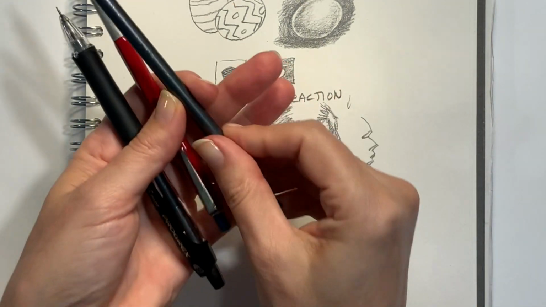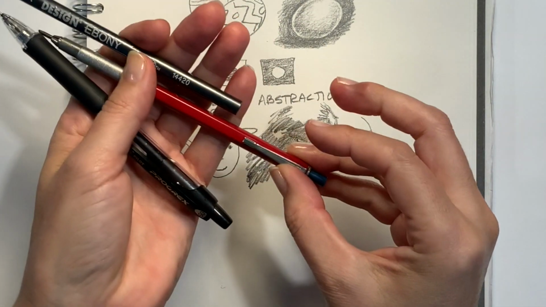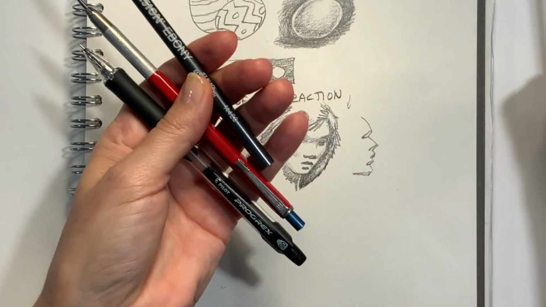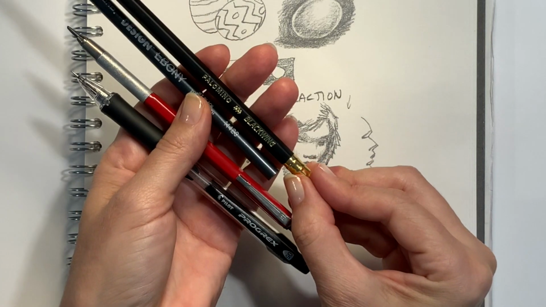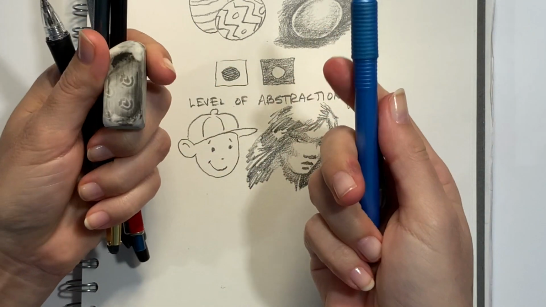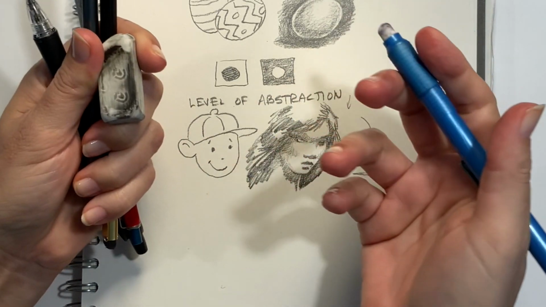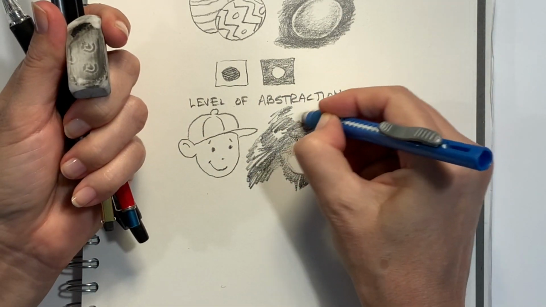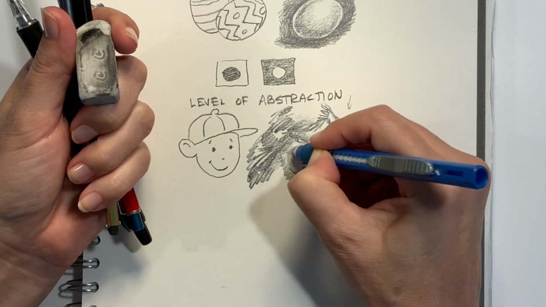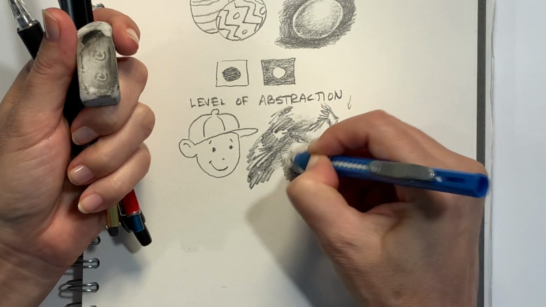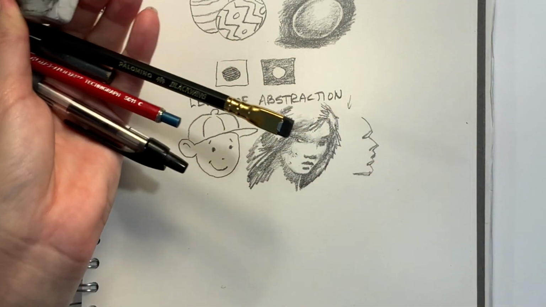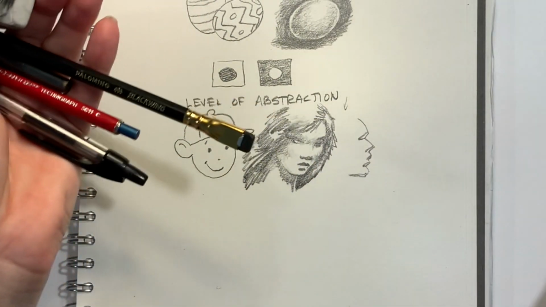So that's a nice investment you might want to get into. Again, this is an ebony, this is an architectural with a 4B lead, this is a drafting pencil with a 4B lead, and my favorite go-to, the Palomino Blackwing. And of course, erasers. I'm not a snob when it comes to erasers. Whatever it takes to get to that end result, do it. And if you need to come in and erase to capture some of that light that you might have lost, maybe you put too much dark in some areas, use your eraser. I don't have a problem with that. They wouldn't put it at the other end if you weren't meant to use it. It's all art. It's all good.